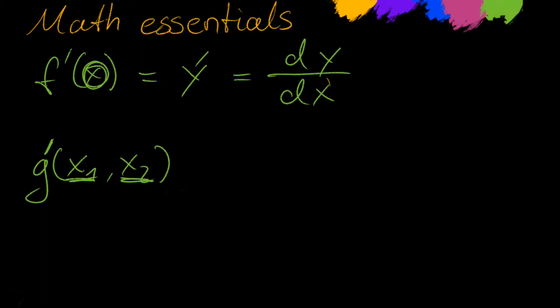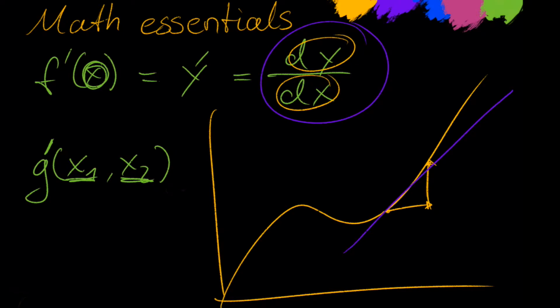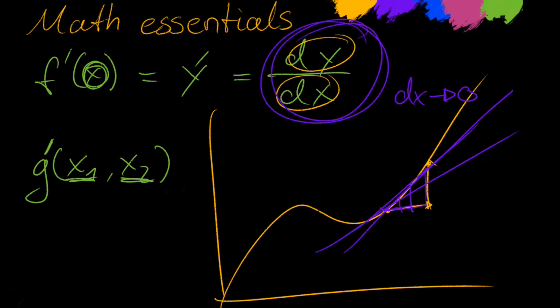To give you some intuition what dx and dy stand for, we can imagine a function. And then our dx is a shift along the x-axis, and dy is the resulting shift of our function in the y direction. What is important is that this expression does not just capture this ratio, but instead the limit of this ratio. What is meant by the limit is that dx approaches 0. So our change gets very small, and as the change gets very small, we approach this tangent line that represents the derivative. And the derivative in its essence is then how changing our x affects the function.